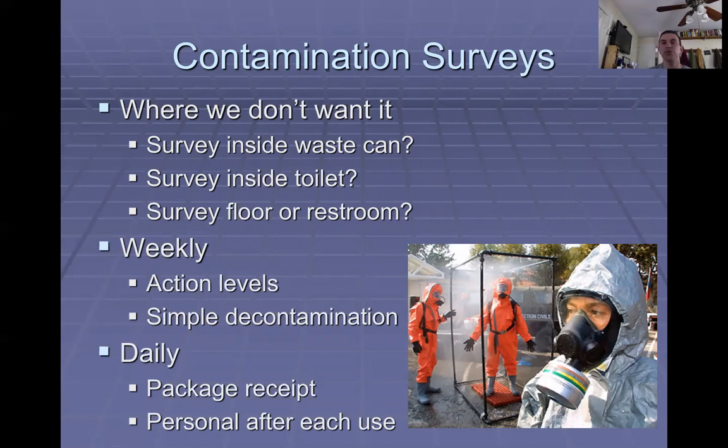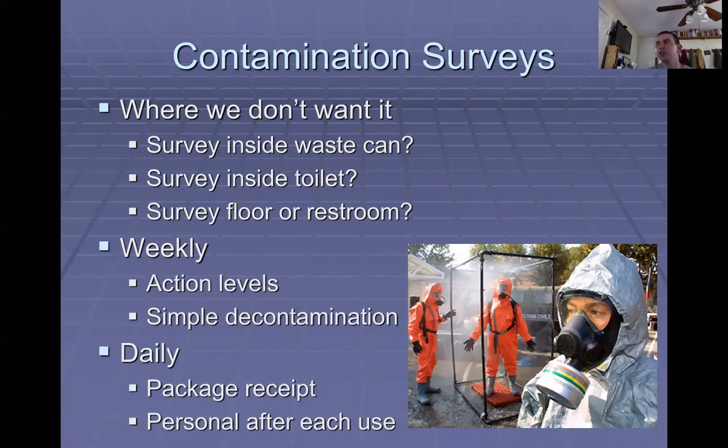Patient rooms, if we treat an in-house patient with a Curie of I-131 and they stay in that room for 4 or 5 days, there's going to be little amounts of iodine everywhere, especially in the bathroom. But there's areas where you expect it. Contamination is really where you don't expect it, where you don't want it.